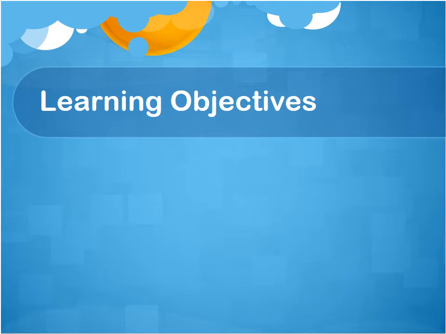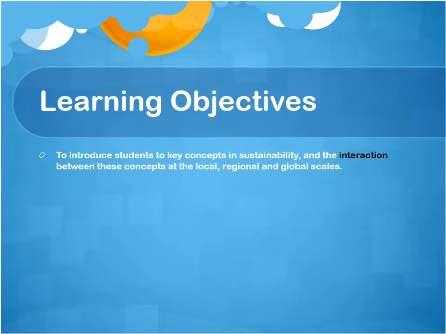These are also detailed in the syllabus, but I wanted to highlight and explain a little bit of what's behind them. I think first and foremost, it's about introducing students to key issues in sustainability, not isolated in and of themselves, but actually how they interact with each other. So this is really about understanding these interactions and understanding them at different scales, and we'll look at issues that go from local to regional to global scales, and different issues will be approached from any of these scales.